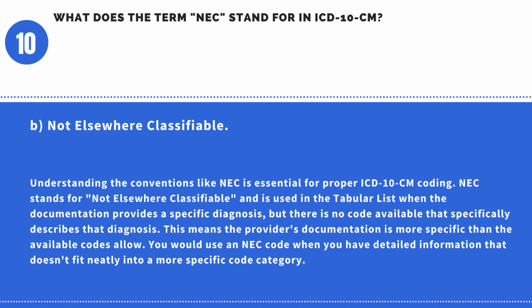Answer: B. Not elsewhere classifiable. Understanding the conventions like NEC is essential for proper ICD-10-CM coding. NEC stands for Not Elsewhere Classifiable and is used in the tabular list when the documentation provides a specific diagnosis, but there is no code available that specifically describes that diagnosis. This means the provider's documentation is more specific than the available codes allow. You would use an NEC code when you have detailed information that doesn't fit neatly into a more specific code category.